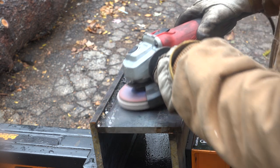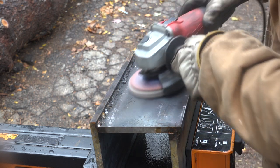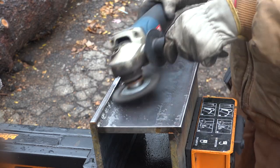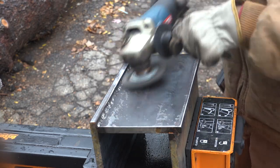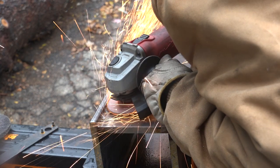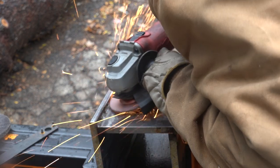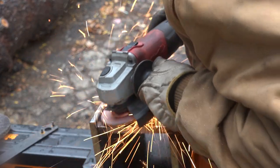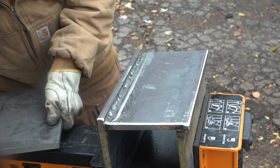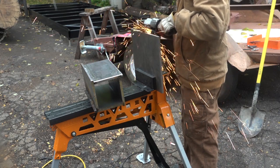So to start fitting up this box to the plate, I'm going to go over the surface and knock off all the splatter BBs. Then I'll clean up the welds a little bit to make fitting the plate on the joint line a little bit easier. And then I'll bevel all the edges on the box which are going to receive the welds. And that should be good to go after that point. All right, so now I'm going to put the plate into the jaws and I'll work on fitting this to the box.